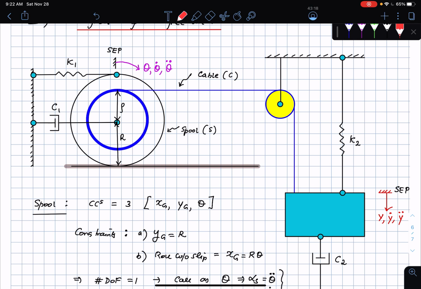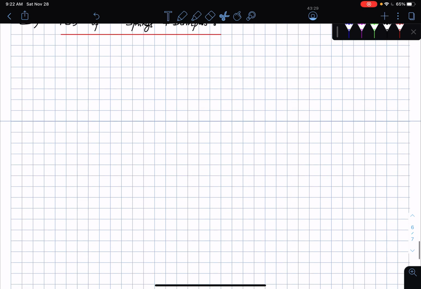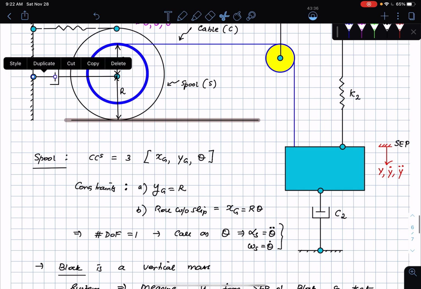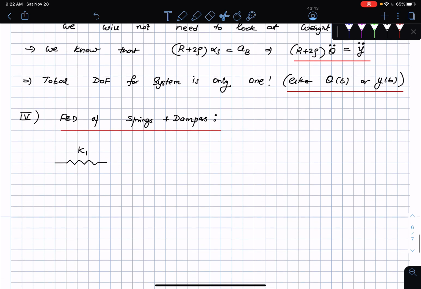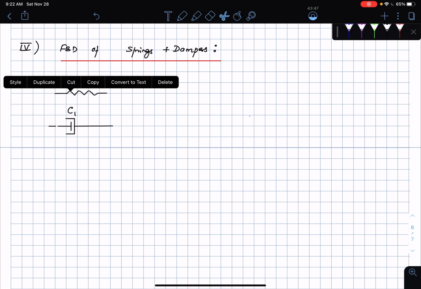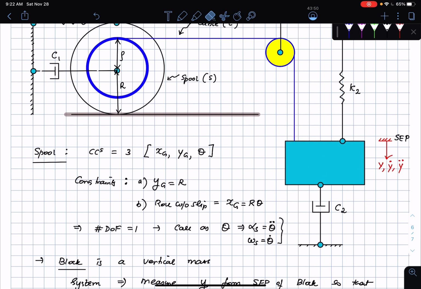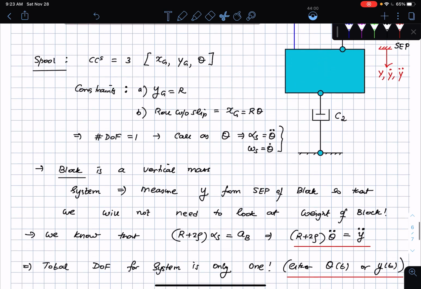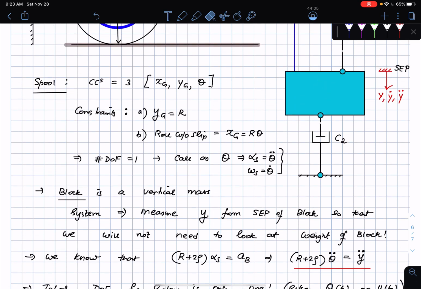Okay, so let's take this guy here. I'm going to slowly cut that off and bring this guy K1 down here. So this is K1. Let me do the same thing for the damping element as well. I'm going to copy that and bring it down here. So this is that damping element. Then I'm going to do the same thing for this spring element as well. Cut this off, and to draw a free body diagram, copy that and paste it here, and likewise for the damper. And we're almost there. This is the damping element, bring it down here.